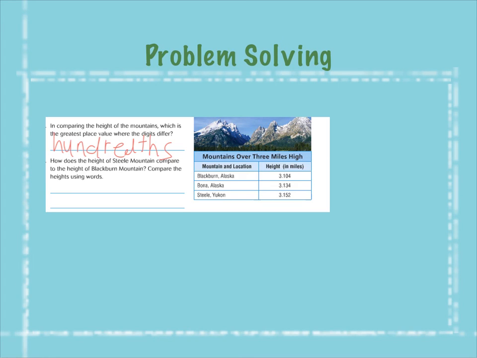The second question asks us, how does the height of Steel Mountain compare to the height of Blackburn Mountain? Compare the heights using words. What I would like you to do is to pause the video, compare those 2 mountains using the greater than, less than, or equal to symbol, and then replay the video when you are finished.